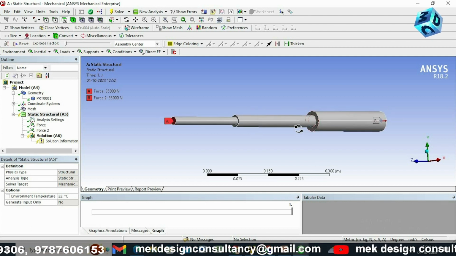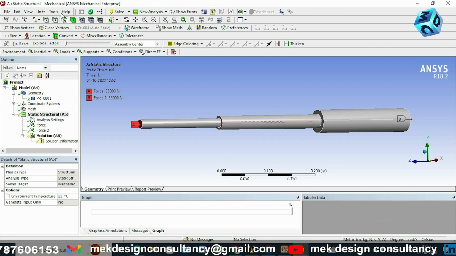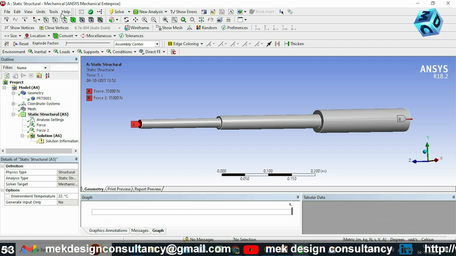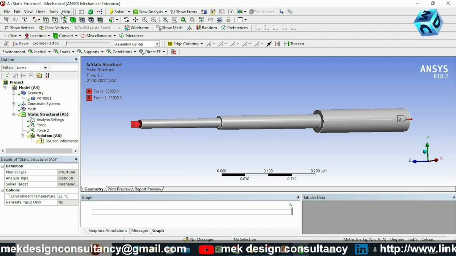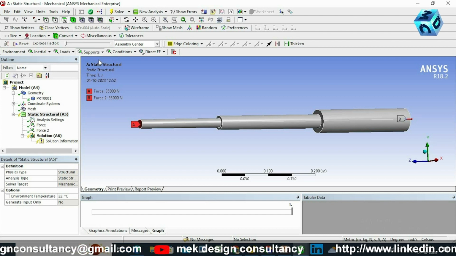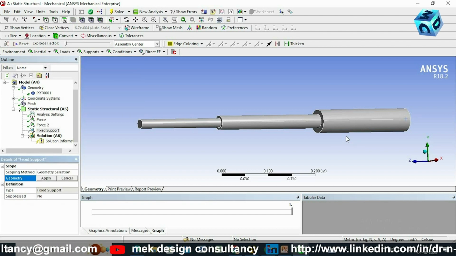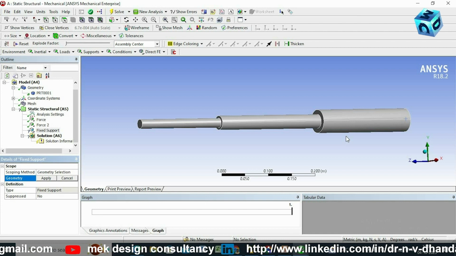Once you apply these two loads, according to the equations of equilibrium, we need one support so that the complete degrees of freedom are arrested.